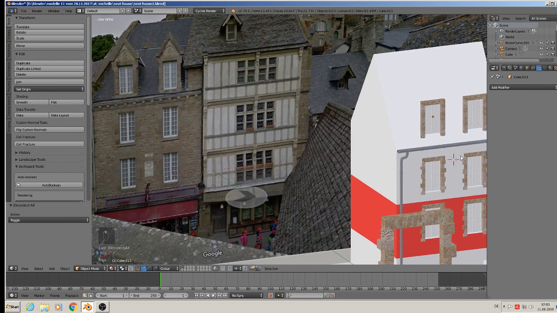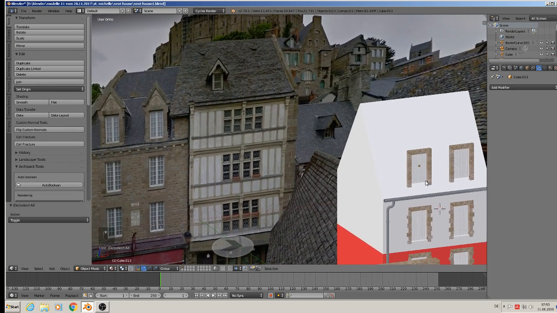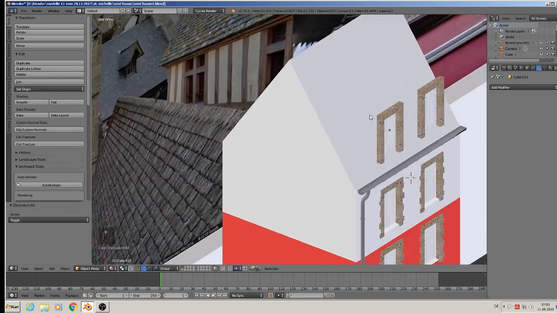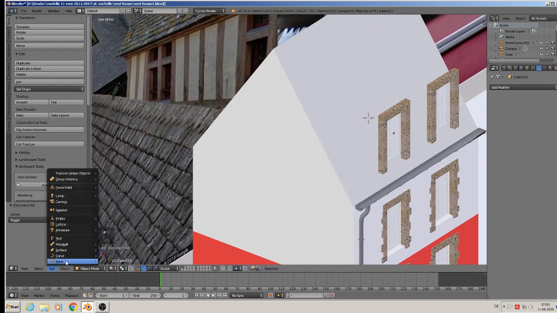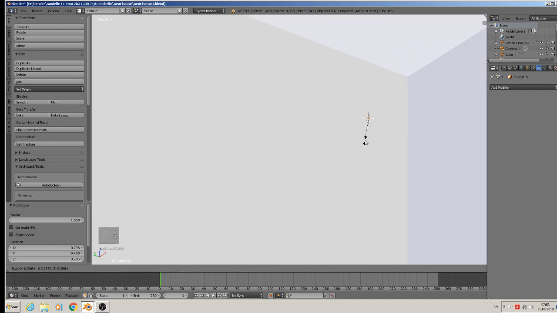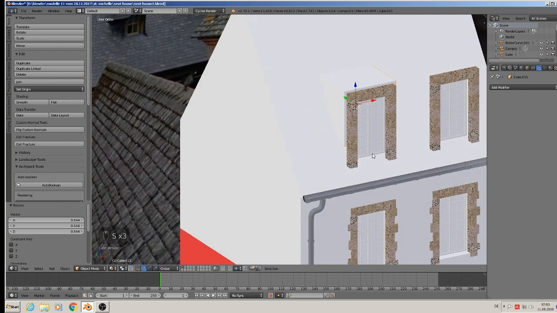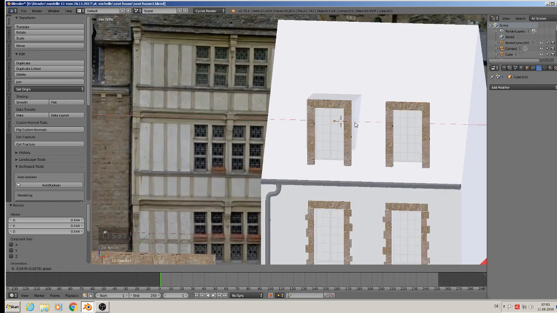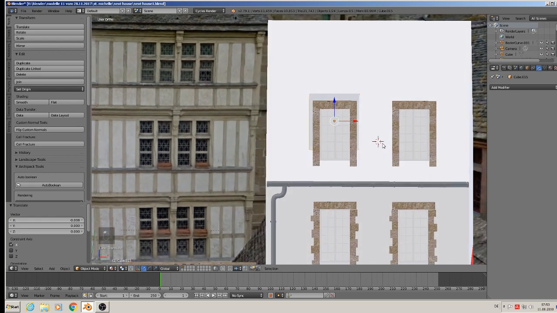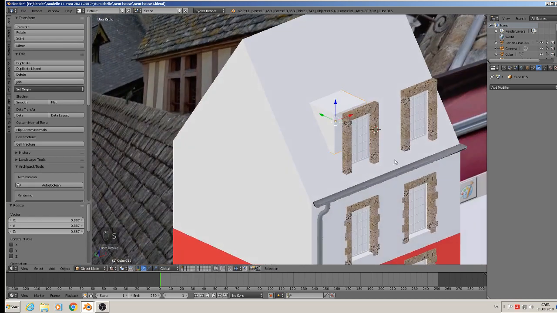There behind should be that roof stuff. So we simply make here add mesh cube. We look that it is the same size as the window is. So it should be a little bit smaller, yes.